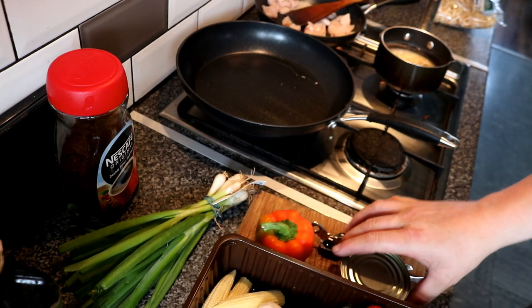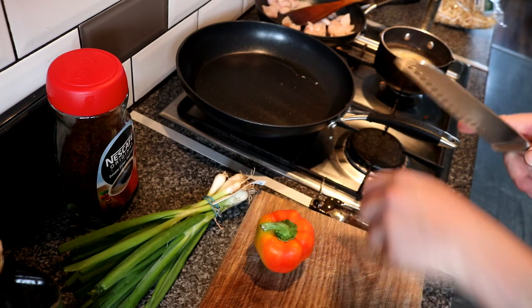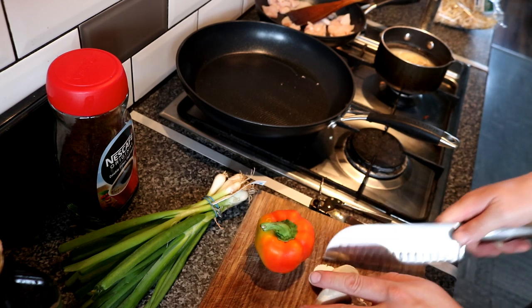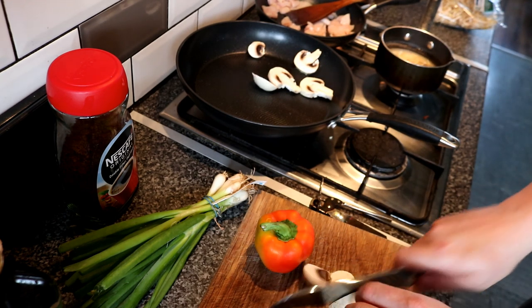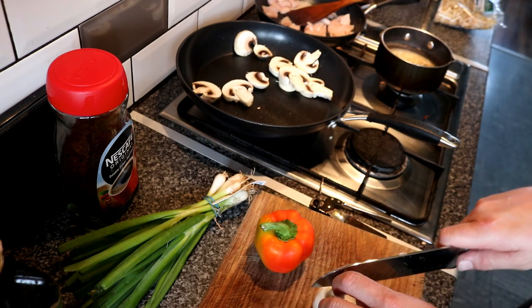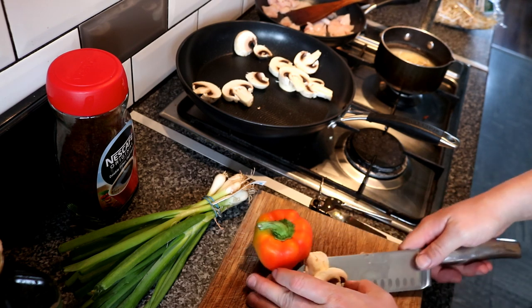And then while we're doing that, we will get the mushrooms and the pepper into the other pan. I really like mushrooms in a stir-fry and I could put hundreds of them in. So while I'm doing this, I did say I wanted to talk to you guys about something brewing related.